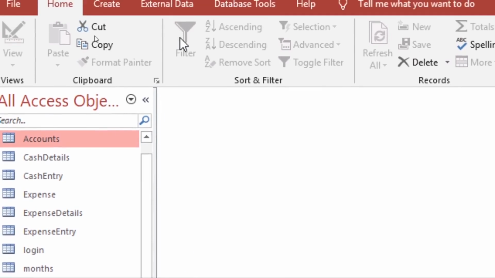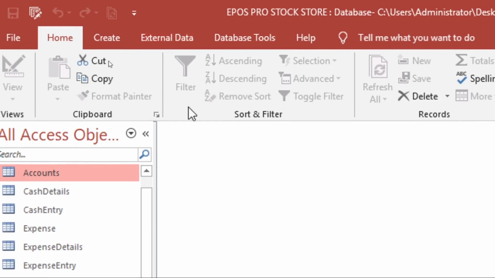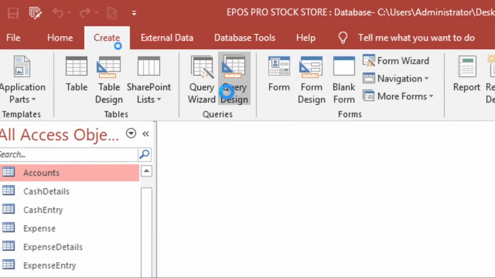Then from there we can still go ahead and create another query. That is for the buyer. You can just have accounts, create, then query design.